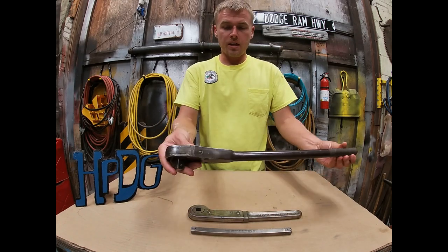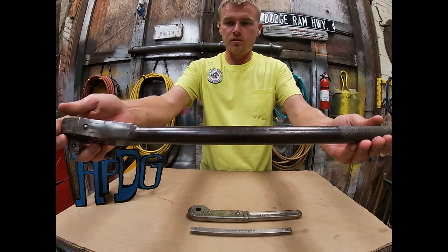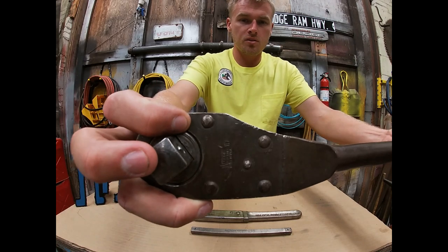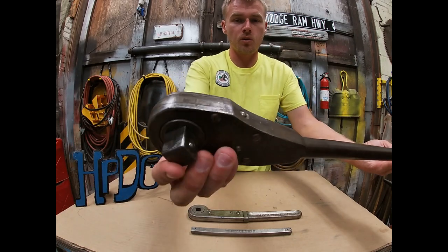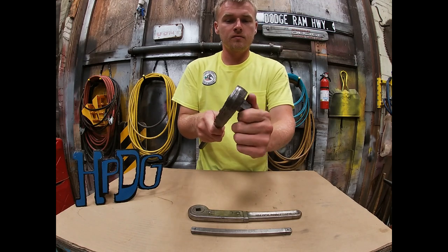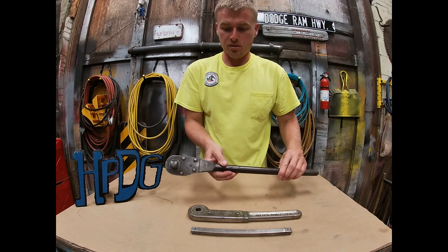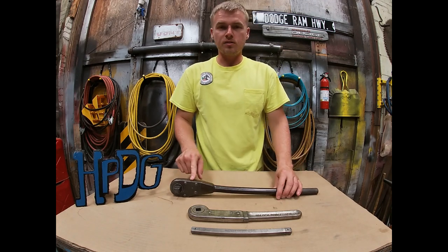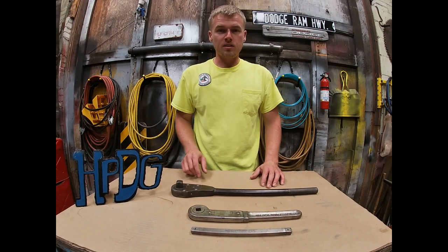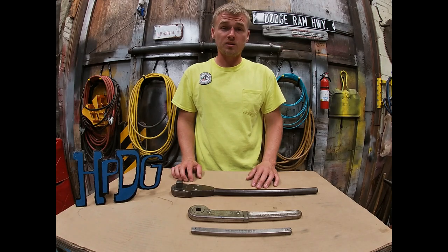And the second one is a 3/4 inch. And as you can see, this one's a lot heavier duty than the half inch drive. This one's also riveted together, so you can't actually take that apart. But it works in the same principle. One side of this drive plug tightens, and the other side loosens. Now this ratchet was made anywhere from 1925 to 1930. So it's amazing that these tools are still around, and you could probably take these out, put a socket on them, and still get the job done.